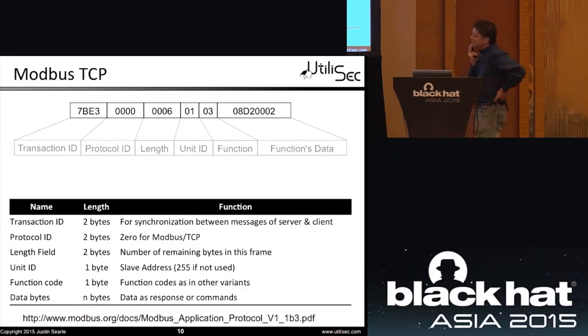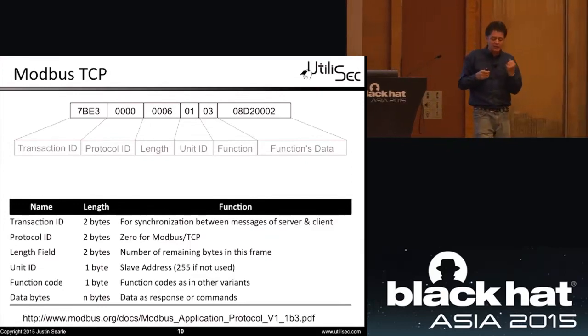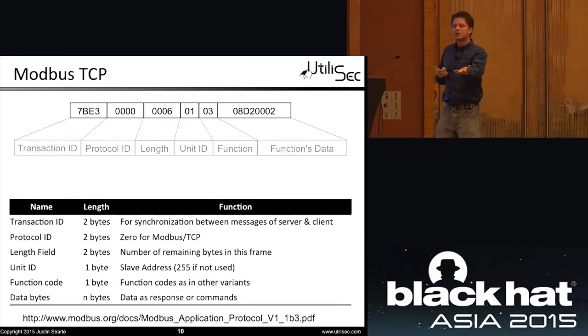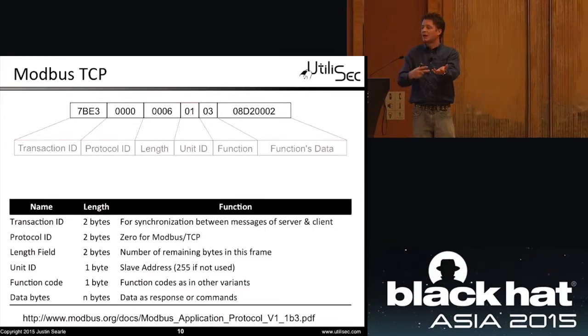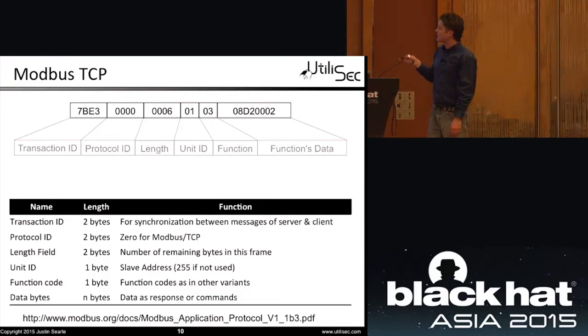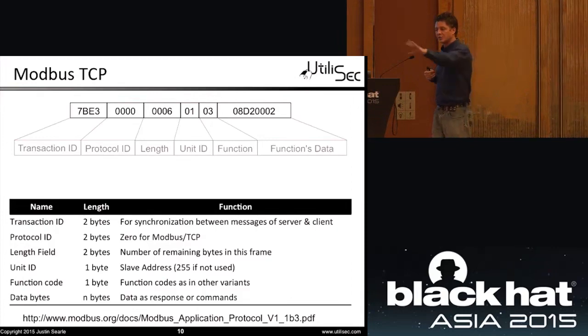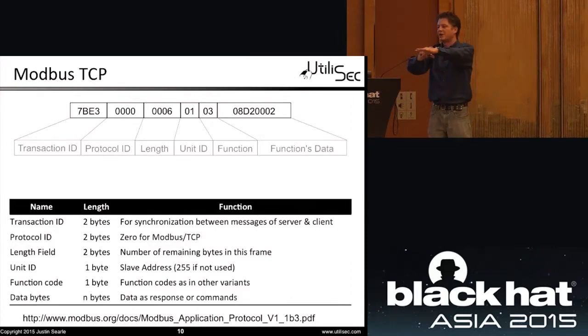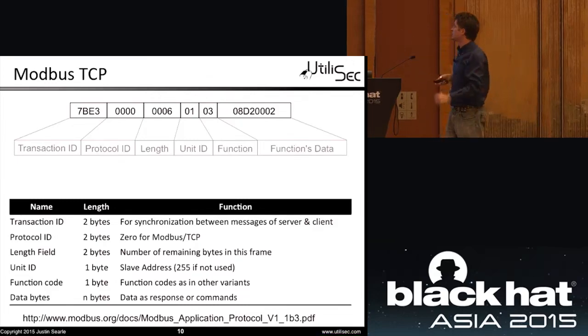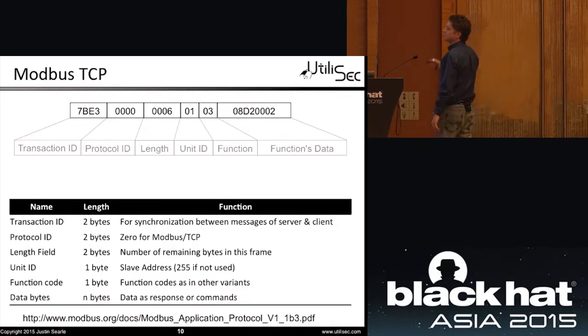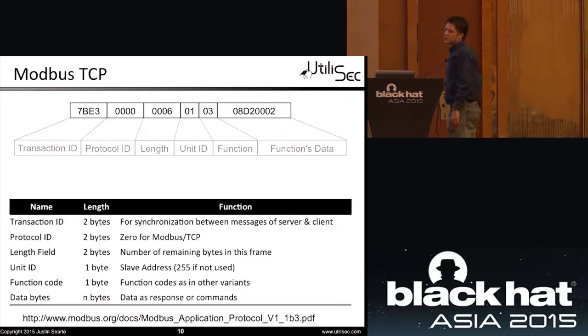That transaction ID allows us to say, okay, here's the request from the master. The slave, or that field device, will reply, and it has to reply with that same transaction ID. It's the way that the master server knows that this request I sent out, this is the response that pairs with it. So the transaction ID has to be the same on a request and response, so it pairs that information together. Protocol ID, all zeros, always all zeros.